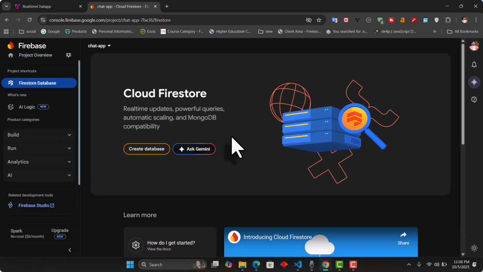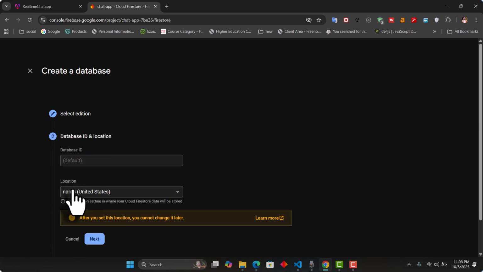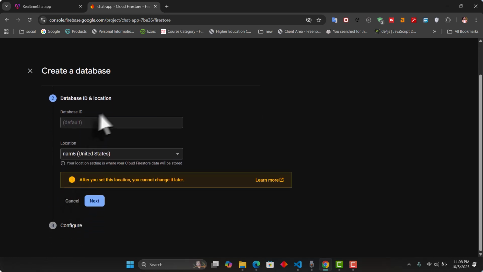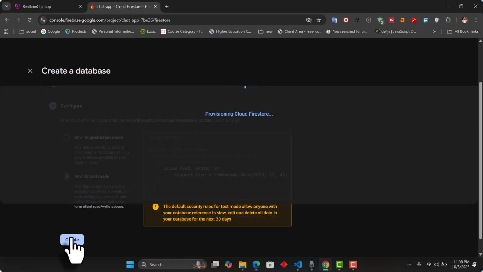And okay, now create a database. Select standard edition, next. And database ID location, it would be default. Click on next. We are starting in test mode so we can build quickly, but remember we will need to secure it before we go live.